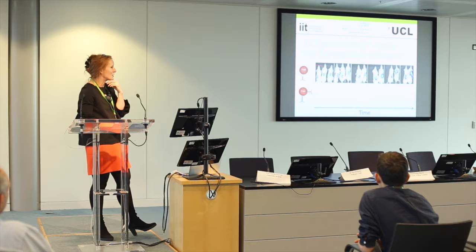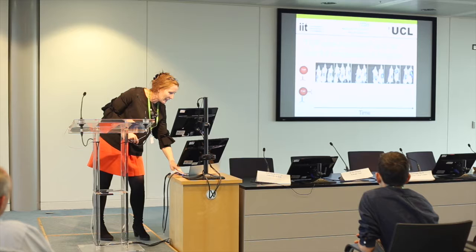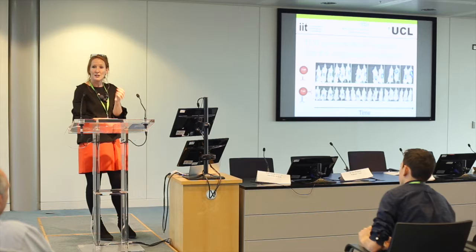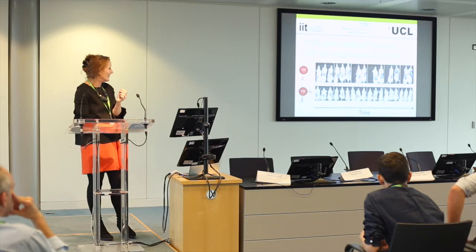And these mice have just been treated with their own immune cells. If we treat an equivalent group of mice with our gene-modified immune cells, the reason I love this slide is because it's very visual. It shows you what happens, that the only difference between these mice and these mice is that these have been treated with T cells or immune cells that have been genetically modified to carry a new receptor. And you can see there that the tumour's gone away.